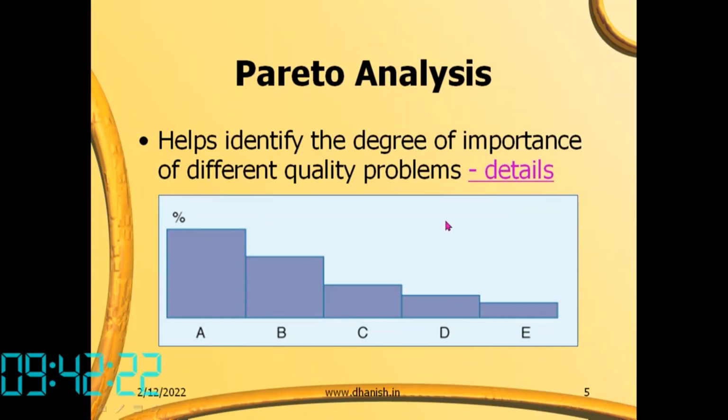And then we can decide on the number of projects to be started. How many projects should be started depends on how much improvement you want, how many people are there, how many project teams you can afford, etc. Maybe 3 or 4 projects we can start simultaneously in the beginning. To help with that, in a Pareto analysis, the top 4 or top 5 may be chosen as quality improvement projects. So to help us choose projects, we use Pareto analysis.